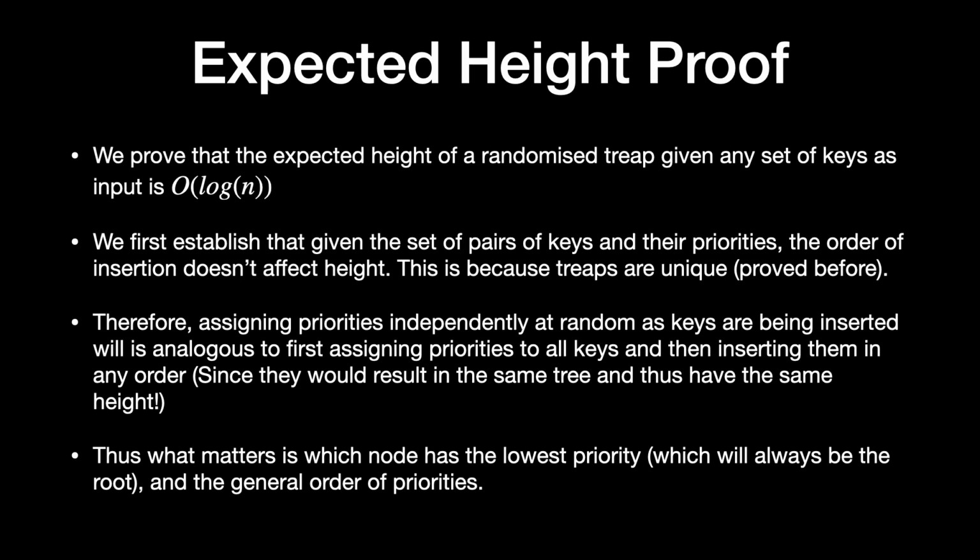So analyzing the expected height of a randomized tree, given a set of keys that is created in the way that we have created it by multiple insertions, is analogous to having the keys in the beginning and assigning a randomized priority to each of the keys and then inserting them in any order, right? So it is analogous to having a set of keys along with the priorities in the beginning and finding the expected height for the trees that would be formed given the set of keys along with the priorities.